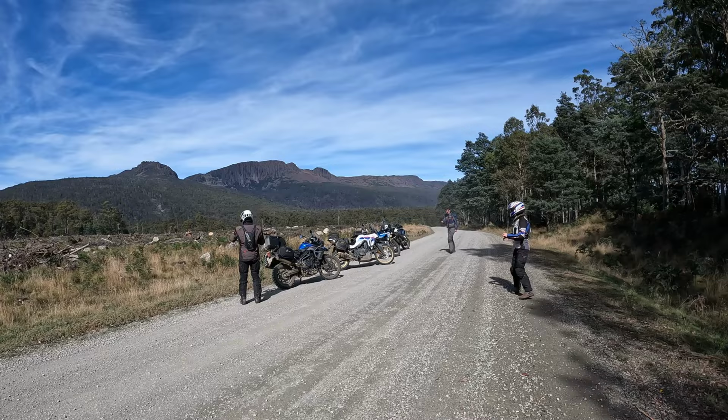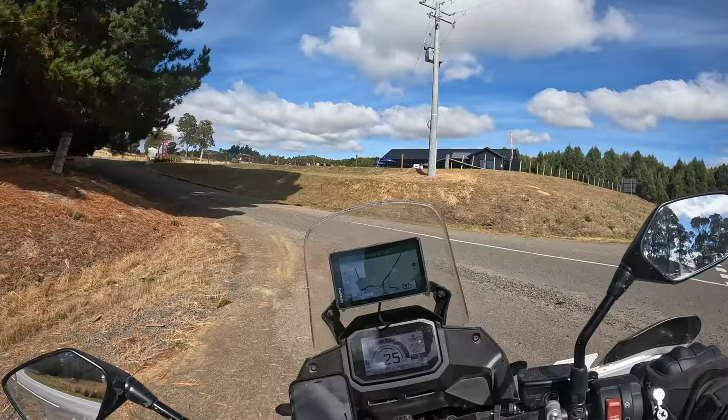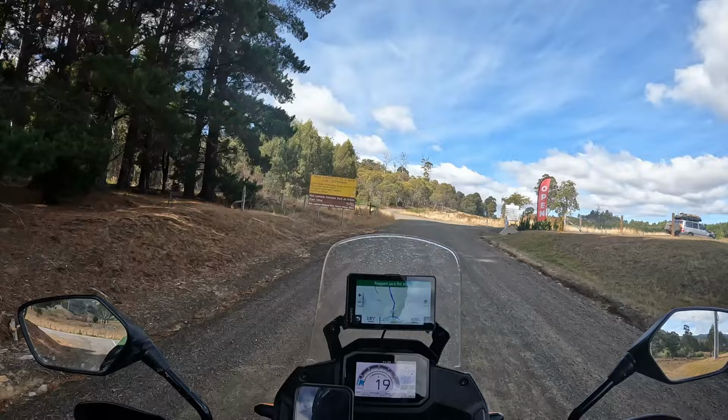So here we go, turning onto the road, and it's going to take us up to Glen Lomond National Park and Jacob's Ladder. As you turn onto the road to your right there, you've got a beautiful little cafe. So grab a tea, coffee, and all that sort of stuff, and a bite to eat before you go up. And what do we have on the left here? We've got a sign with all the details.